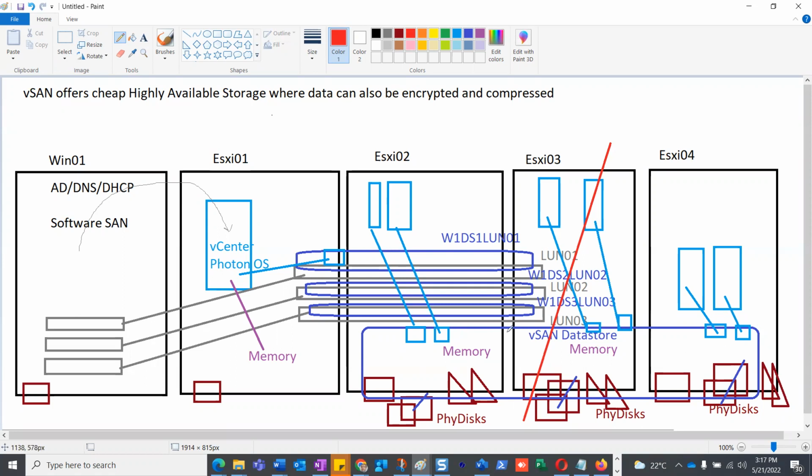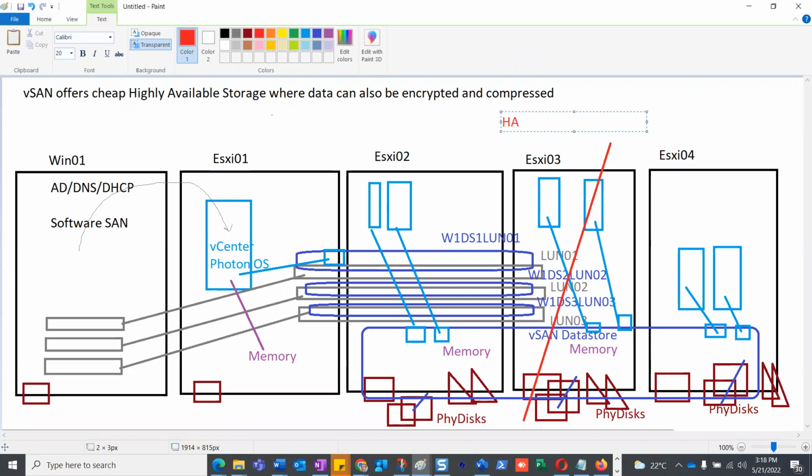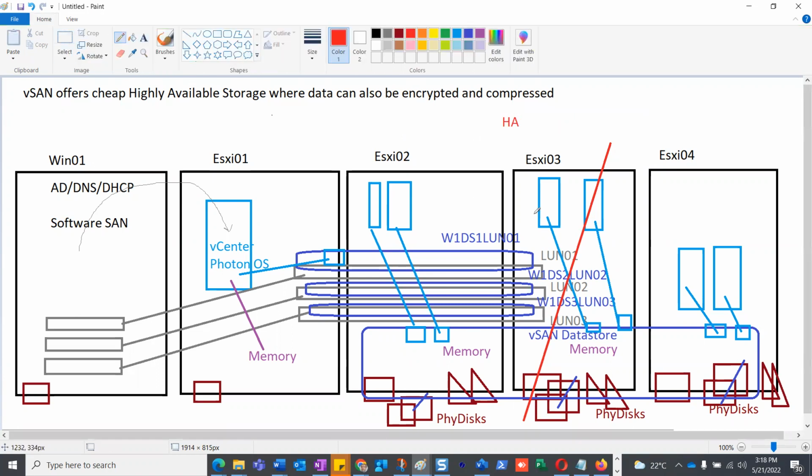We will see if one hypervisor crashes, the vSAN data store total size will then be 4 terabyte, because these disks are down. If they're down, their size will not be available. We won't be able to use them. So that's one thing. But also, the virtual machines that were on the crashed hypervisor, since the hypervisor crashed, HA kicks in at that time. And what HA does is restart the machines on the surviving hypervisors.